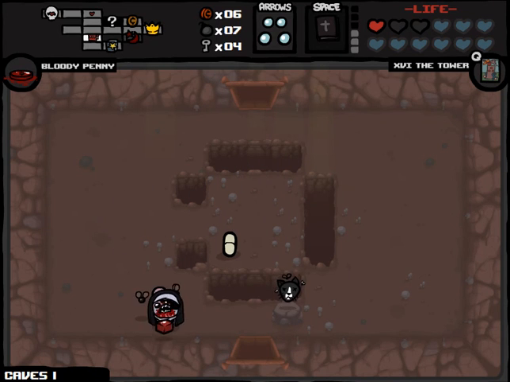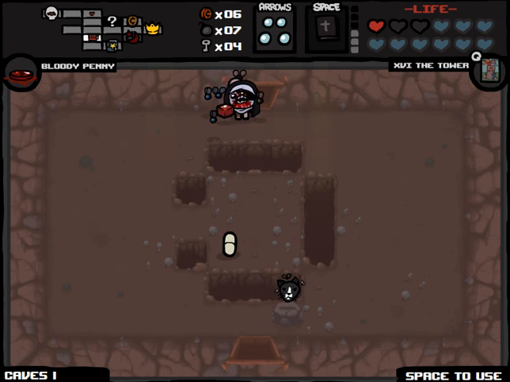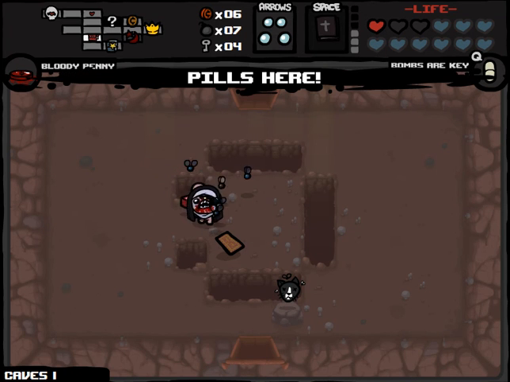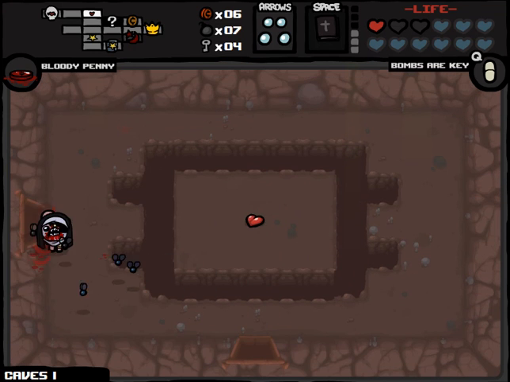Guppy's head. Could not want it any less, considering I already have Book of Revelations. But hey, there's 3 extra flies. We got this Bombs Are Key pill that I guess I'll hold on to because there's no real reason for me to hold on to the tower card. And we'll just move along here.